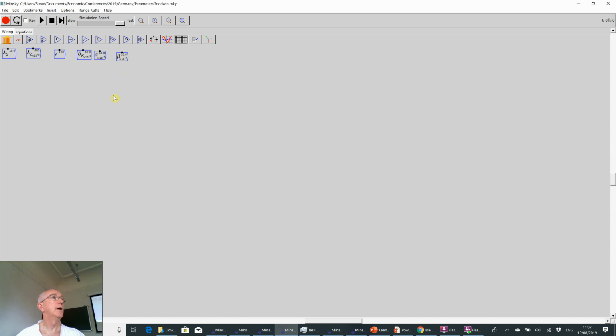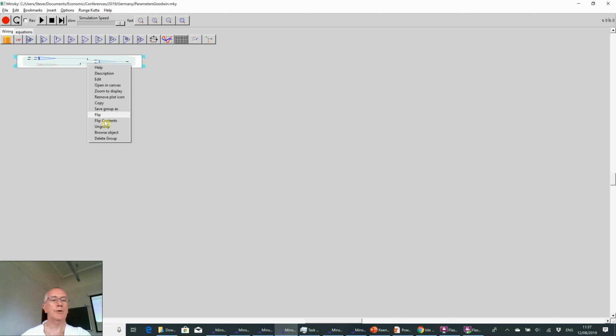So you mean in the beta version we can use this group function? Sorry, pardon? In the beta version we can use the group function? Yeah. I think it doesn't work in mine. Grouping works in all of them. What you do to make a group, you hold the mouse key down and drag, and then in the space between them, you right click and you choose group, and then you get one of these things forming. Okay, grouping has still got a long way to go before it works properly. So I tend not to use grouping. I'll show you other tricks there.